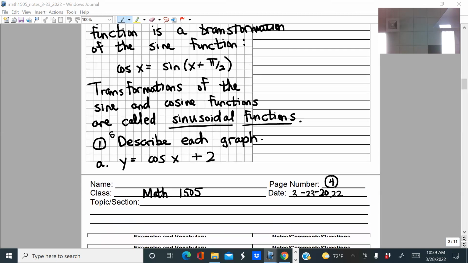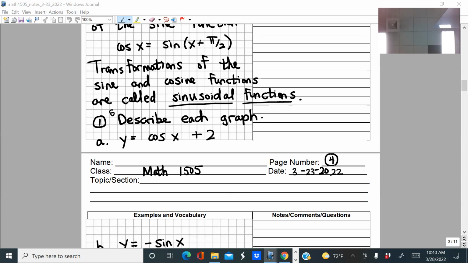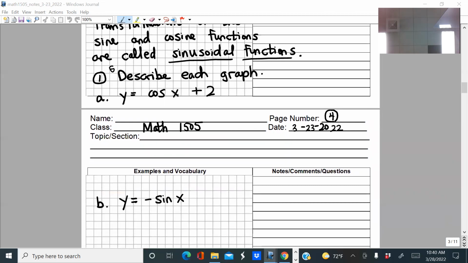Let's look at some sinusoidal functions now, and because of your knowledge of transformations, you're going to understand what the graphs of these functions look like really easily. We're not going to graph these functions usually by hand. We're going to graph them with either a computer or a calculator. But even without making the graph, you will be able to imagine or understand what the graph is supposed to look like. So you can describe the graph or visualize it pretty easily without even graphing it. So for instance, let's look at this one.